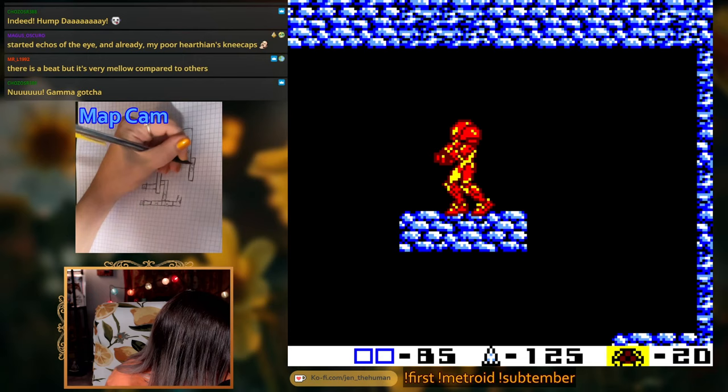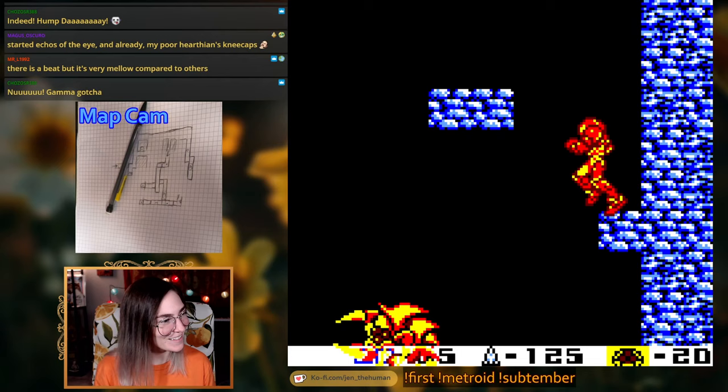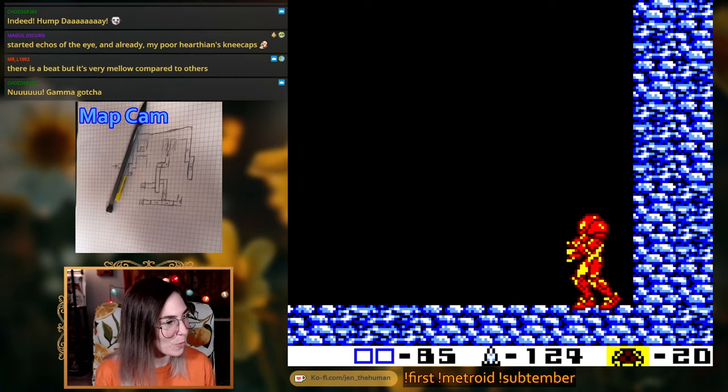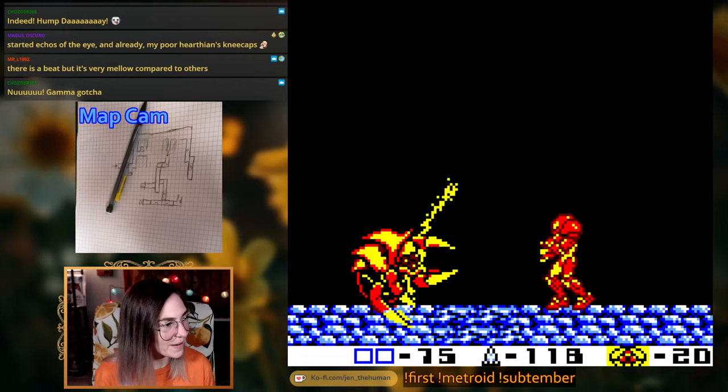We need health. Oh, that was a cool move. Strike the Metroid Gamma while falling to the ground. Does that thing swat missiles away sometimes? I think it does.